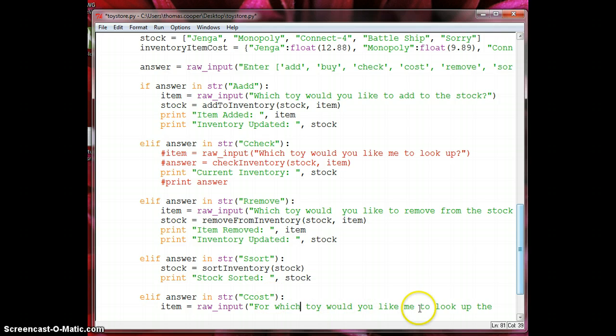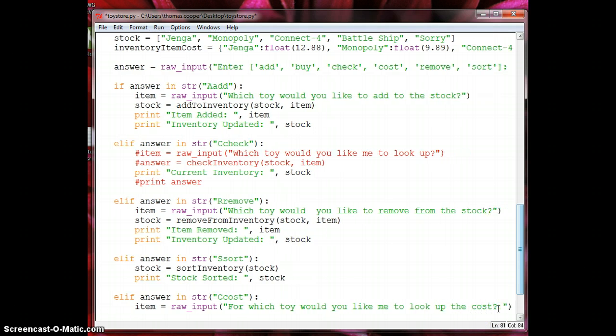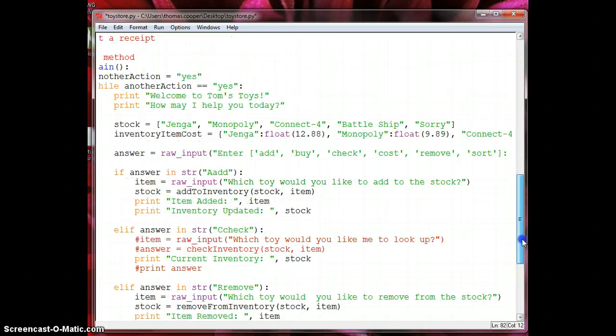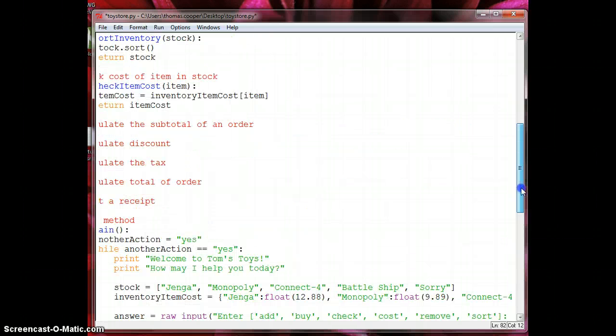Which toy would you like me to look up the cost of? And then we need to call our method check item cost.